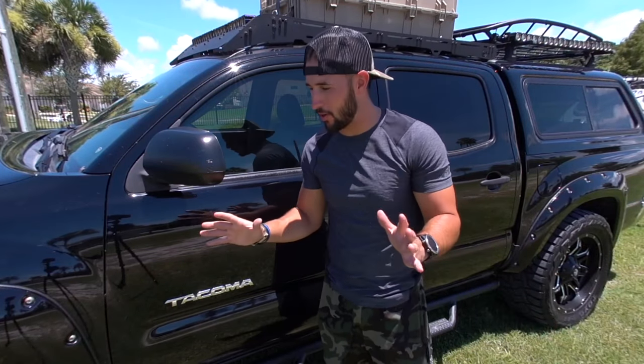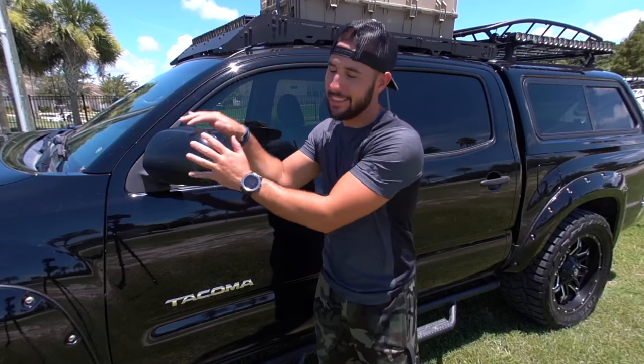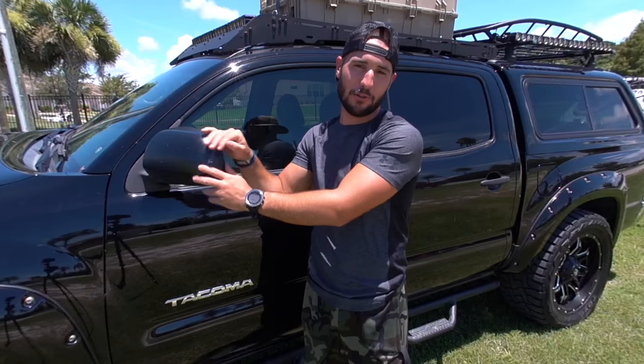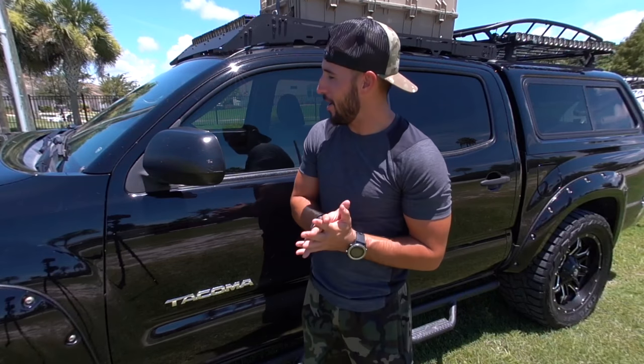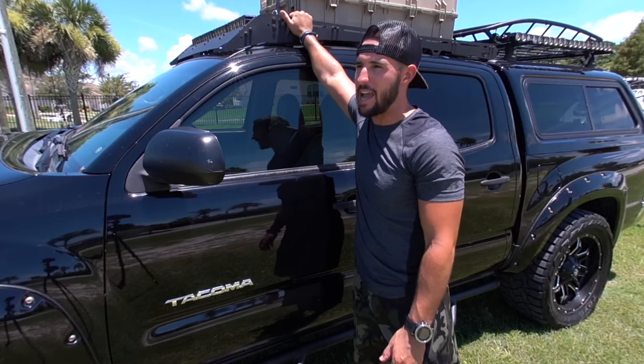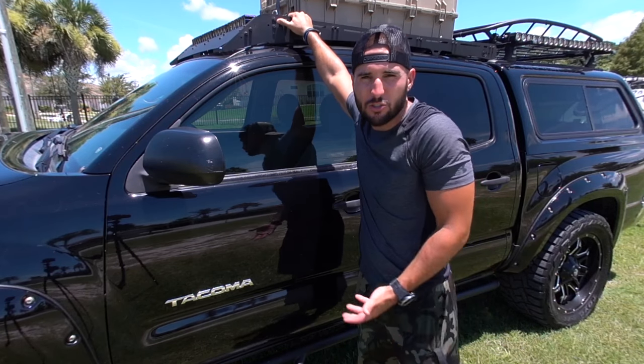All right, so next up, we're talking about the last part. We're talking about the outside of my truck. This is Black Bay. If you guys have watched my videos previously, you know this is my beautiful truck. I take so much pride in this thing. I do have some really helpful pieces of equipment on the truck. I have a rack on top of it. I don't know the name of it. It's like a Prinsu or something like that.